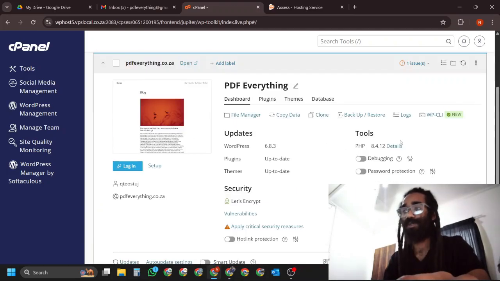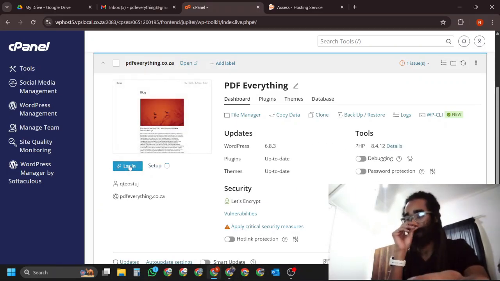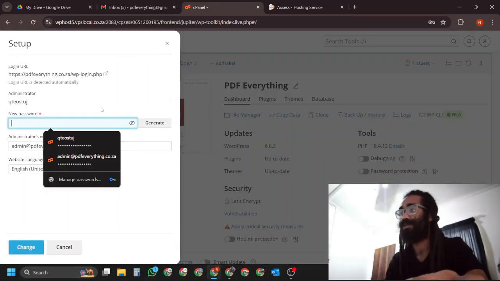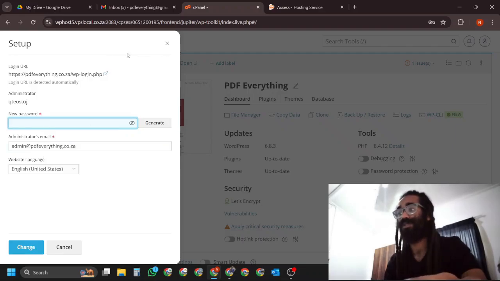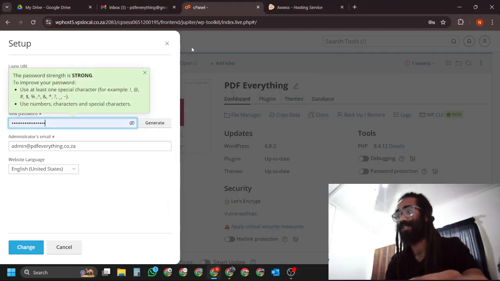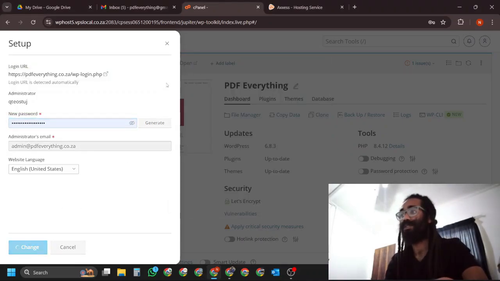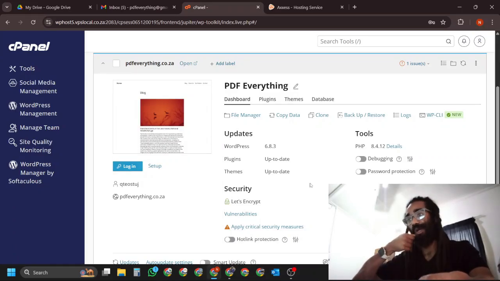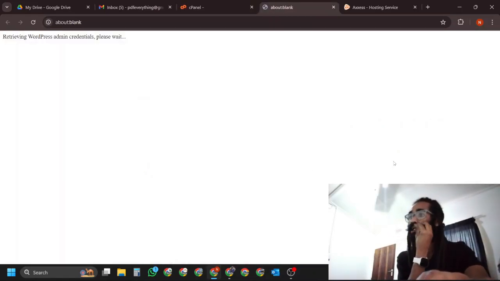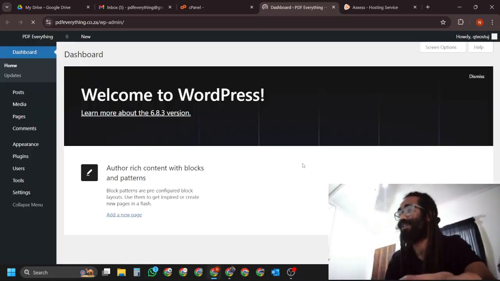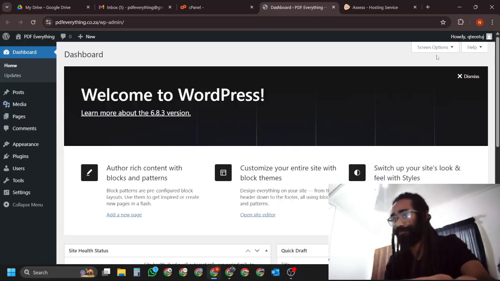Now what we are going to do is we are going to simply just click login. Okay, and it's going to boot a setup process. It's going to ask us to add a new password. I'm going to use the exact same password that I just used to create the WordPress with. I'm not going to change it. And that is going to install and create our initial boot up into WordPress. Alright, so now that is done, you can click login and it should log you in into WordPress. Okay, that took us about 6 minutes and we are officially into WordPress.